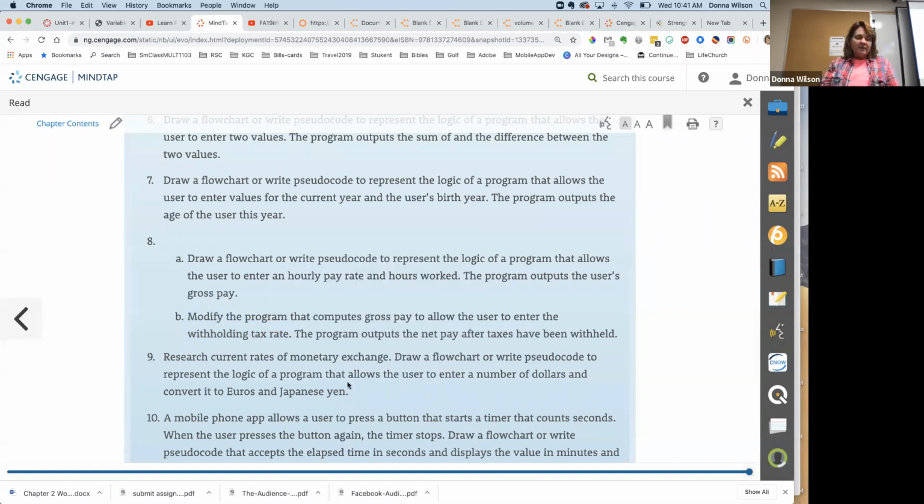So you can take that program that we just did and you can modify it to have one more input, and then in your calculation, you have to calculate how much taxes they're going to pay. So it'd be whatever their rate was times their gross pay, right? So the rate times their gross pay would be another variable.